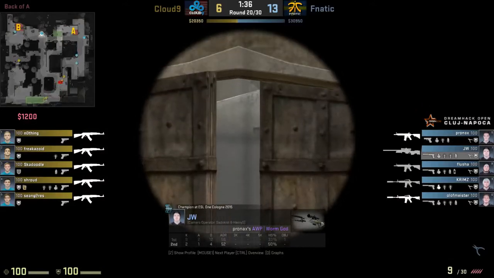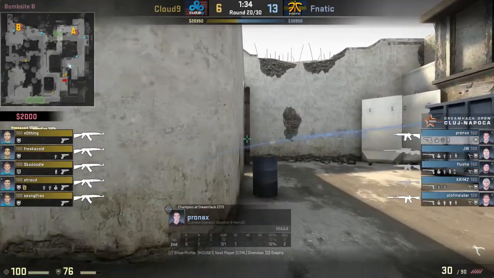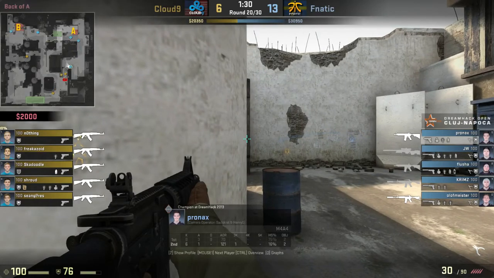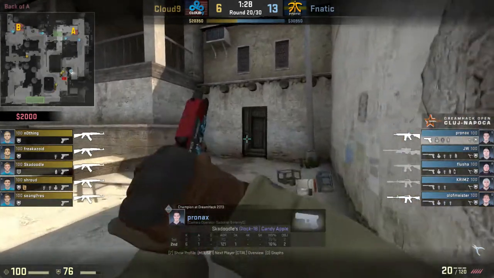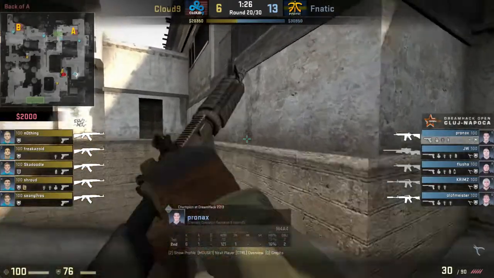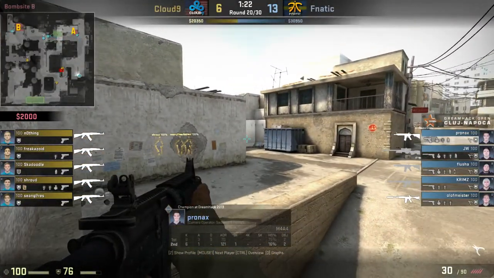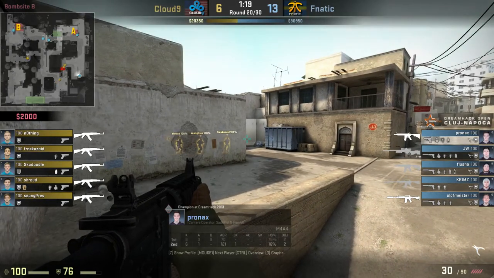13 plays 6, another must-win round, I think, for Cloud9 if they want to try and stabilize this economy and get back into this. Every round is a must-win round with this scoreline. Pronax gets forward toward the long door. And that gives them control of long. 3 players that want to take it back from him.